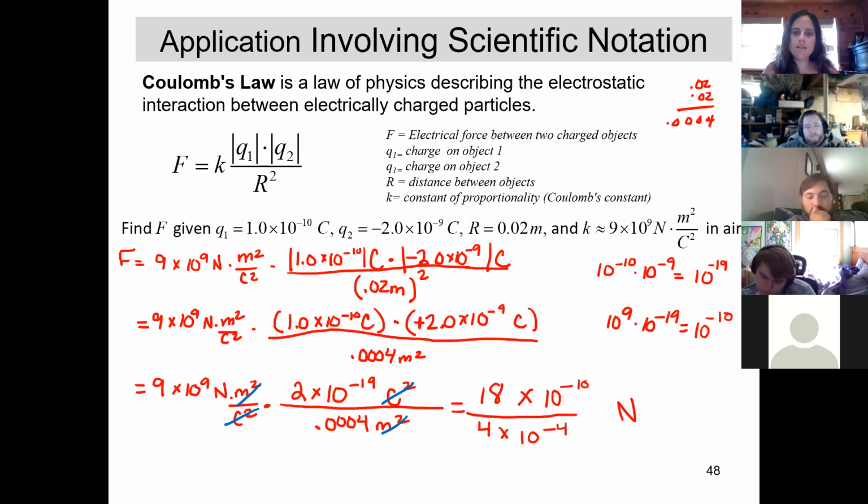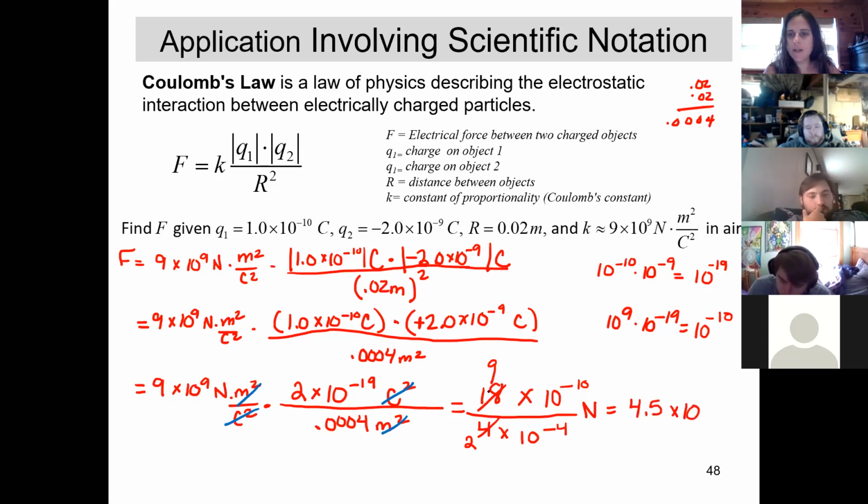Okay, so then now I can simplify this. I'll move a little closer. All right, so then I can now simplify these two numbers, 18 divided by 4. Well, 2 goes into both of those. So 2 goes into 4 twice. 2 goes into 18 9 times. And 9 over 2, although I don't always love decimals, but decimals are appropriate here. 9 over 2 is 4.5.